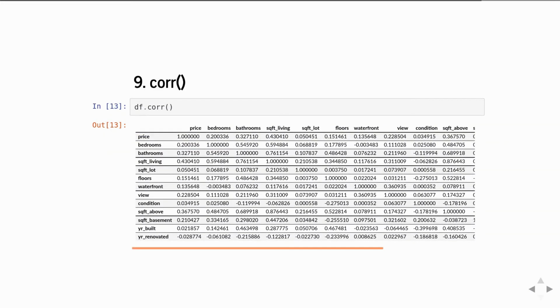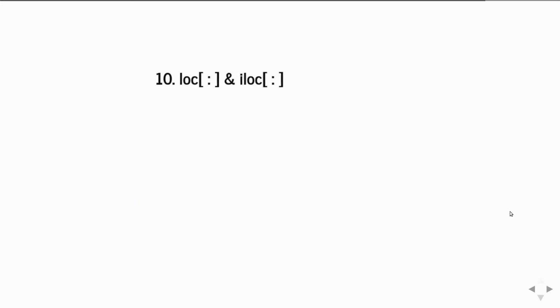It is a useful measurement to help us select features for simple models like linear regression. In our case, if we wanted to predict the price of a house based on one variable, we could choose, for example, square feet living, because, as we see, this correlation is the strongest.